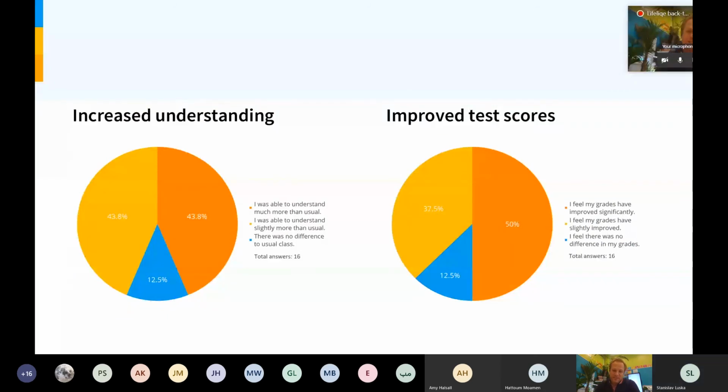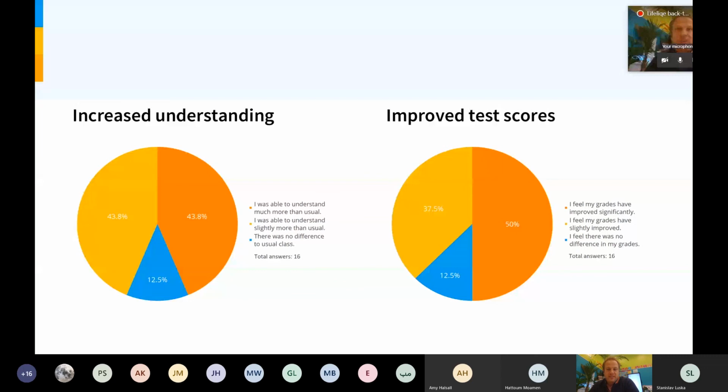So we've done a questionnaire with the students, but we also looked at the teaching results of my students. And the left one, the increased understanding, deals with how my students are feeling about using Lifeliqe. And you see that an enormous big part of my class said, look, with using Lifeliqe, with using those different animations, with the way of teaching like we are using it, the biggest part of my class said, look, it was much better than before, because I could see everything, I could experience everything, and because of that, I was able to understand the lesson material better than before. And when you go to the right diagram, you can also see that this implies the test scores.